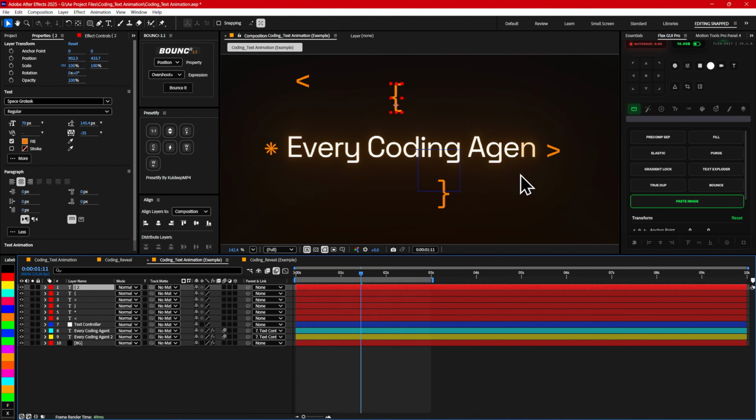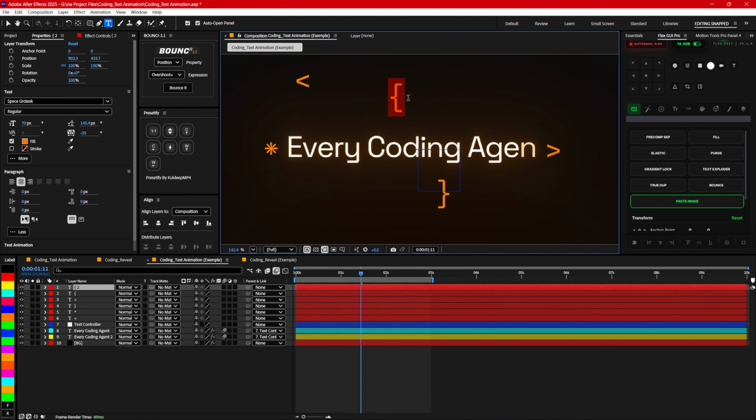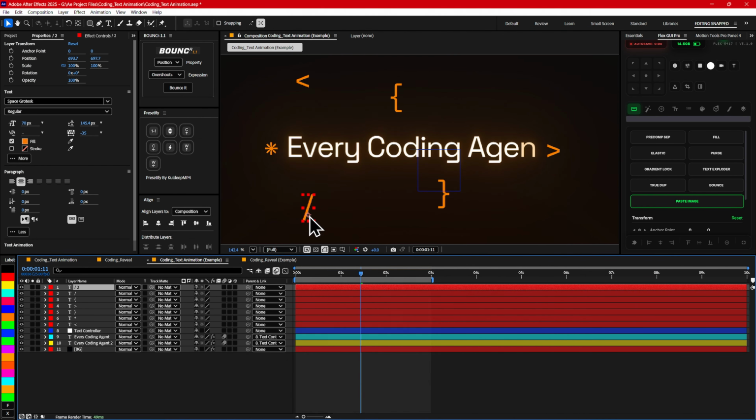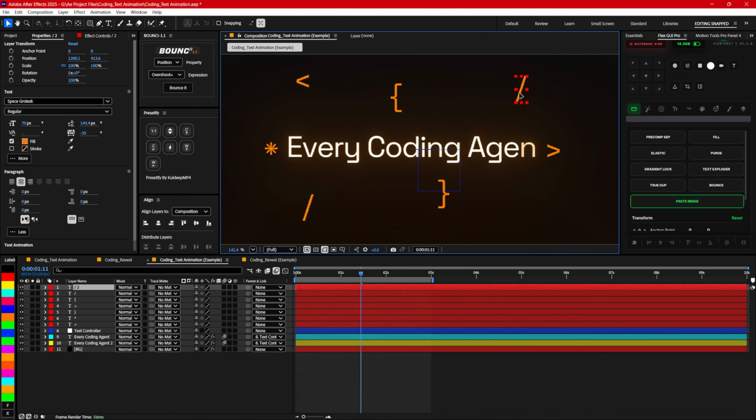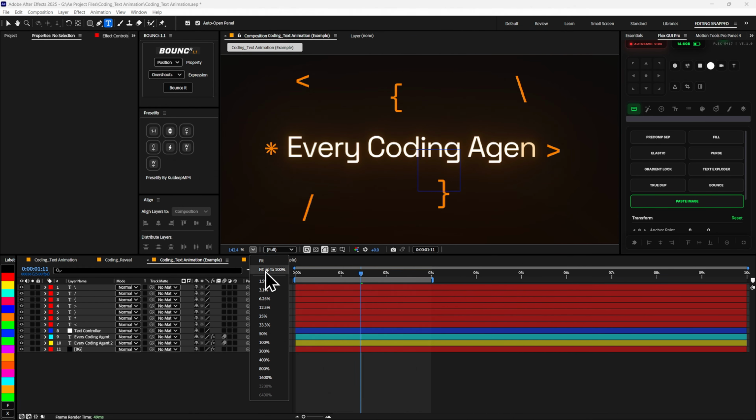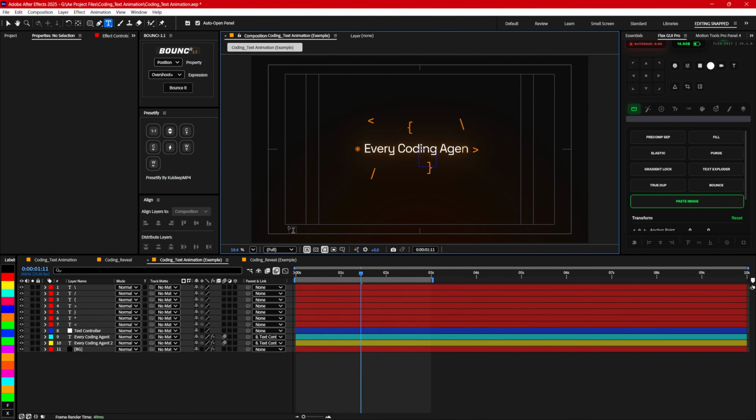Let's make a duplicate again and type this slash. Let's again just drag this to this frame. Let's again make a duplicate of that and place it at this frame, and let's change it to a negative slash. Yeah, perfect. Now we have all these characters. It's time to rearrange them in a perfect order.